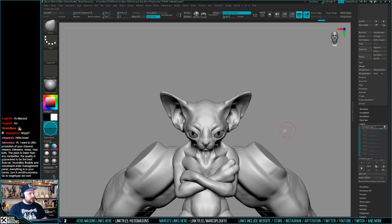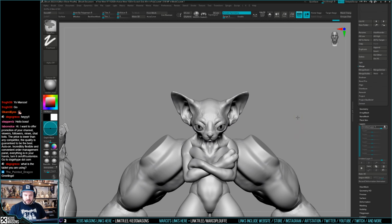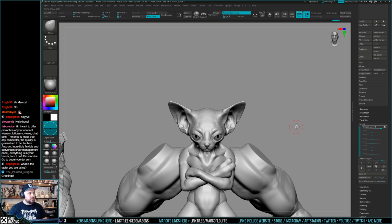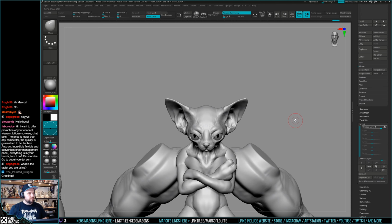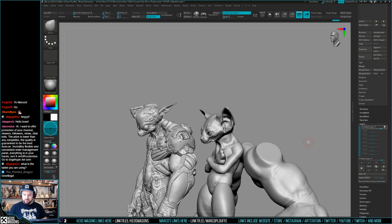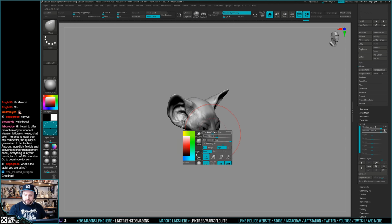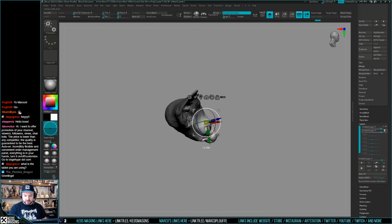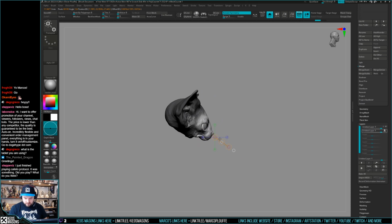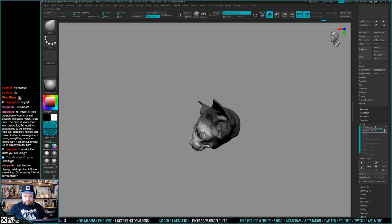So yeah, at first I made him a big snout because I saw that on my references from the Sphinx cat, but after all, I think it was maybe a bit too big for the style. Also, I think I've made the face too small compared to the head, so I'll just try to fix this. Not by a lot, just a little bit.